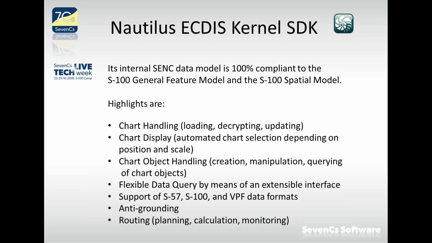More highlights. The chart object handling. We're having access to all details of all elements of the data sets. So all what we have seen in the data models, all the spatial models, down to the coordinates. We can go to each attribute. Every little piece of information is accessible by the SDK. But we can also manipulate those data. So the SDK allows you to create your own object, to delete objects, to modify objects.